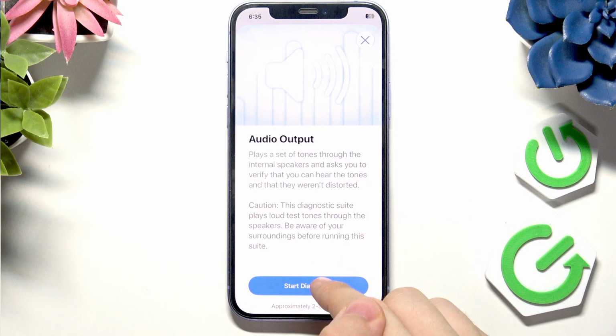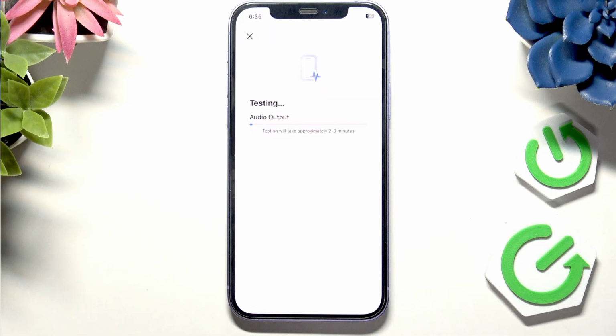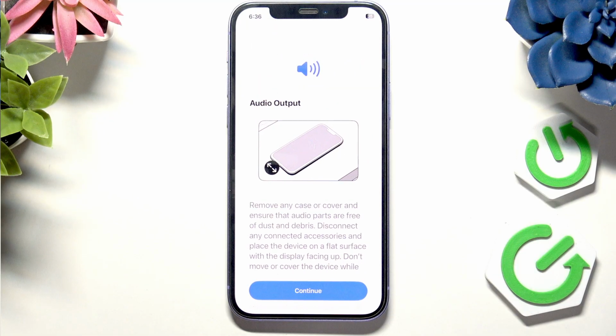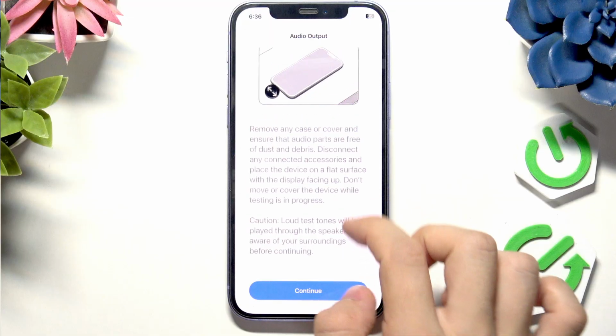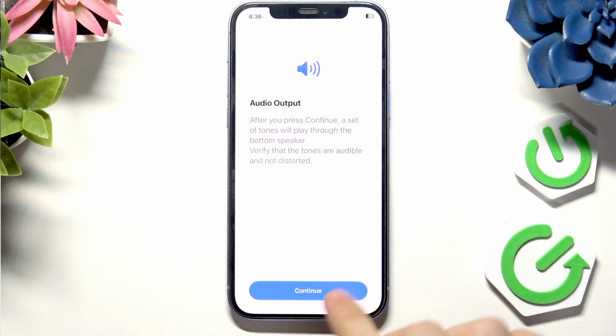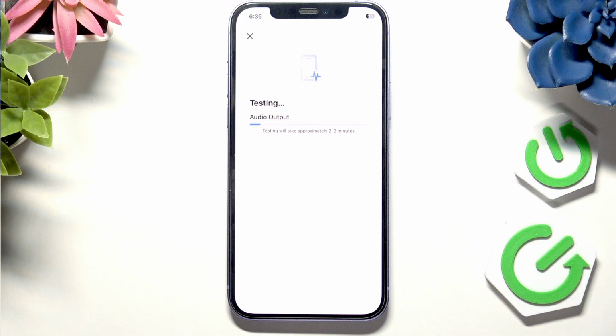So yeah, just be ready for that. Now it should load the test. You should remove any case or cover and stuff like that. Let's click on continue. And now it will start. It will let me test it.